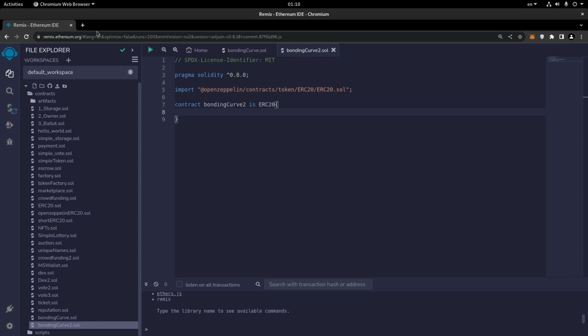Now the first thing first, let's define the constants. So A is 1, B is 100, so B is the fixed amount, A is the coefficient. So uint256 public constant A equals 1, and uint256 public constant B equals 100.